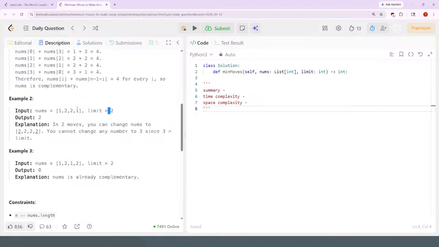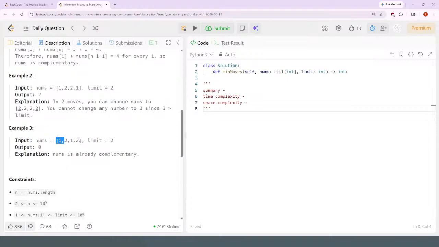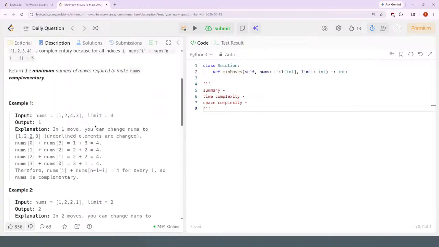That one is kind of tricky. 1, 2, 1, 2, this is already complementary. Okay. Let me think.